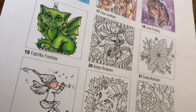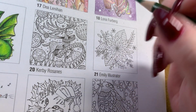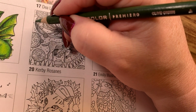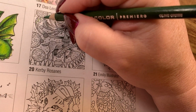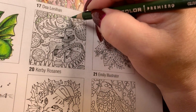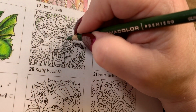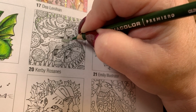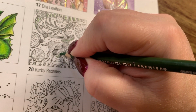Okay, next box is the reindeer with a bunch of ribbons. And while I have the greens out, I'm going to do, this kind of looks like washi tape to me. But we have a lot of trees here. So I'm just going to go in with the olive green and go on one side of the trees. There's one there. And then there's a bunch down here.